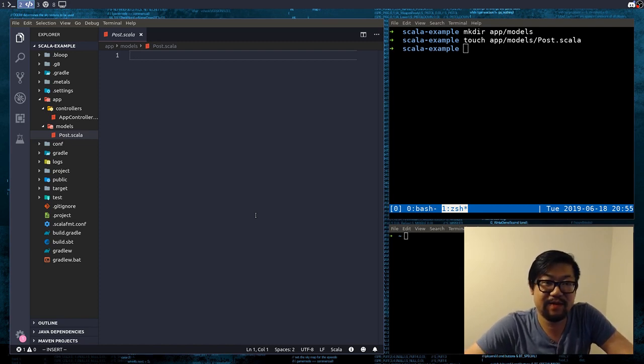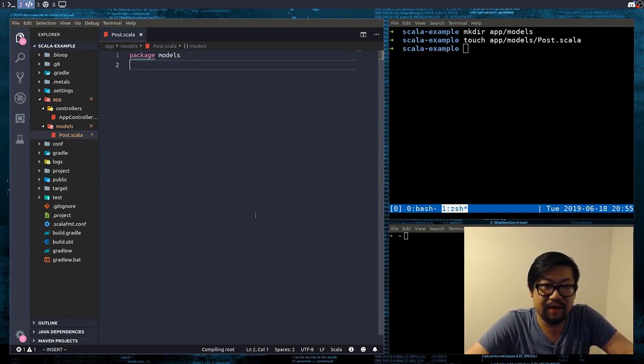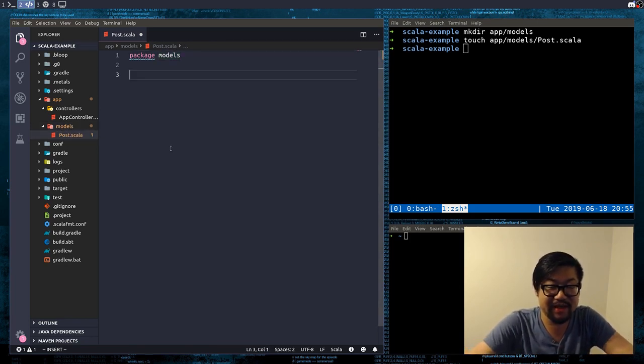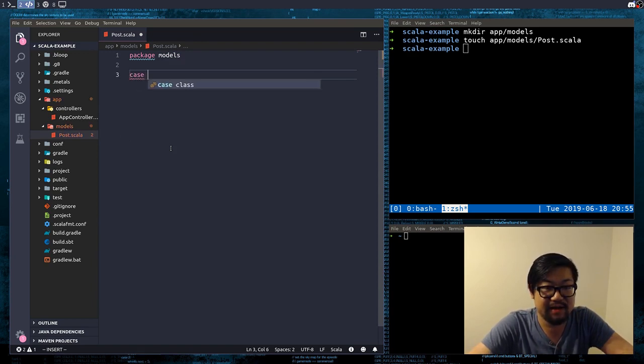So anyways, in our Post.scala file, first we need to define the package that we're in, which is models. Package models, this part is always referring to the actual directory that you're in, so that's an easy way to remember it. And we're just going to create a case class here.